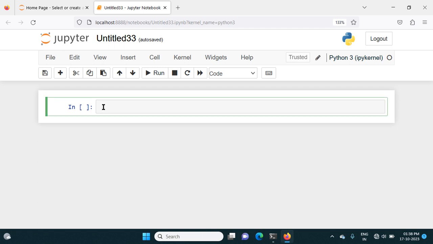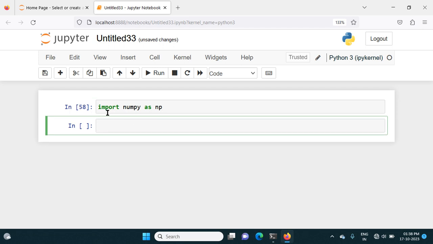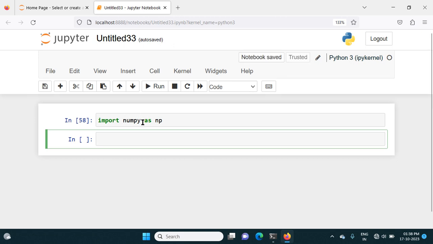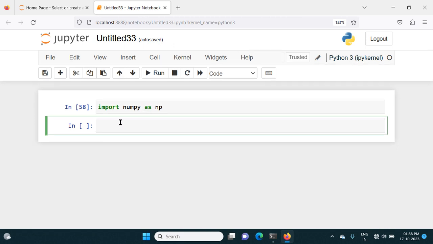In Anaconda, we have to use import numpy as np. I give the alias np because every time I want to use NumPy I call it by the short name, np. So this is about importing NumPy.